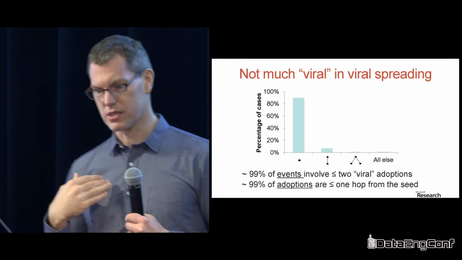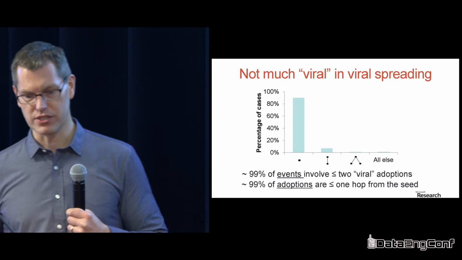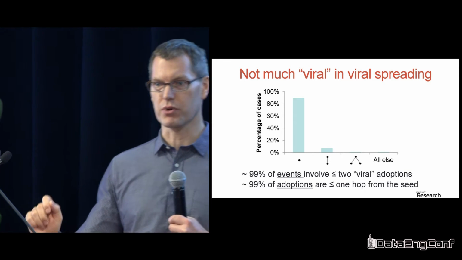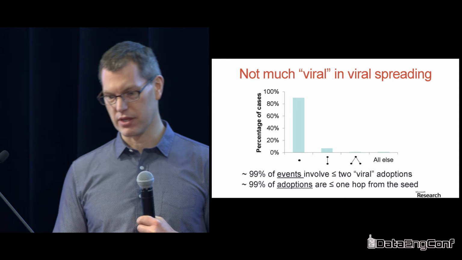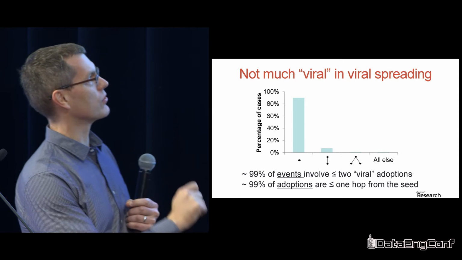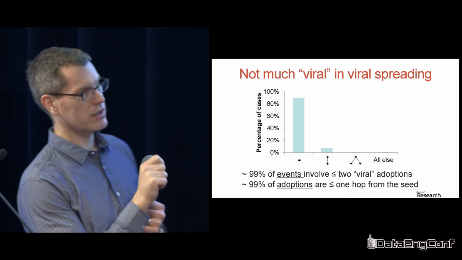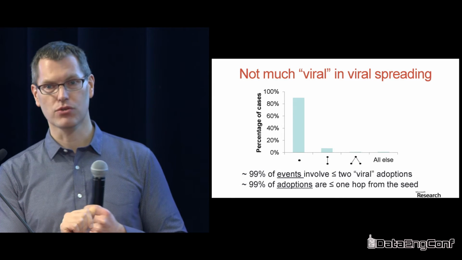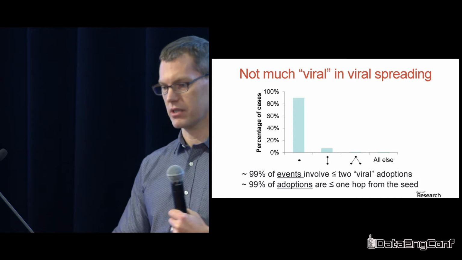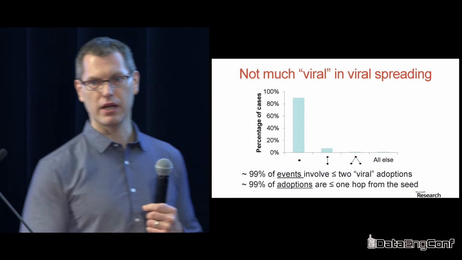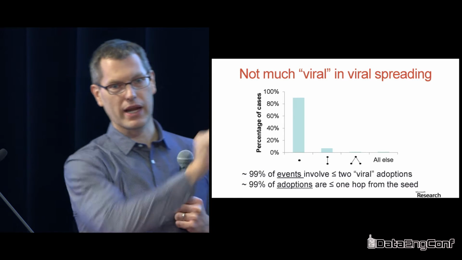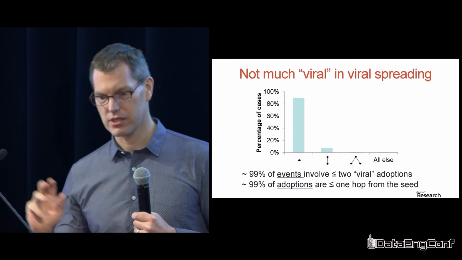And so what we can do is lump all of these observations together and draw this meta conclusion that about 90% of the time when things are trying to spread, they don't spread. So most of the time, nothing happens. And then most of the rest of the time, very little happens. About 8% of the time, you get 1 subsequent adoption. About 1% of the time, you get 2 subsequent adoptions. And then everything else, everything you've ever heard of, every viral video, every meme, everything that you read about, everything that your friends are talking about, is in that little blue bar on the right-hand side. This 1% of the time, something else happens.